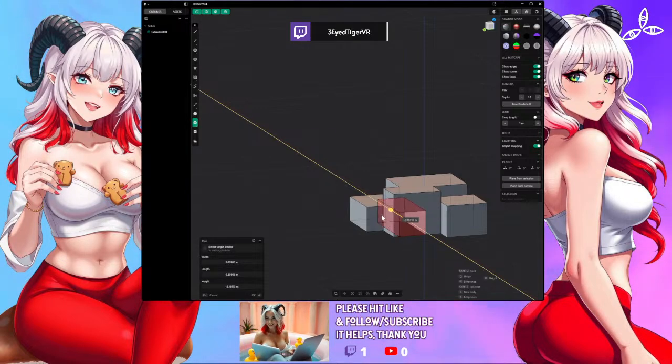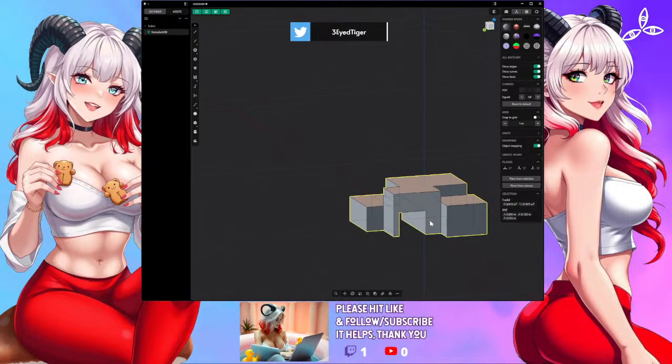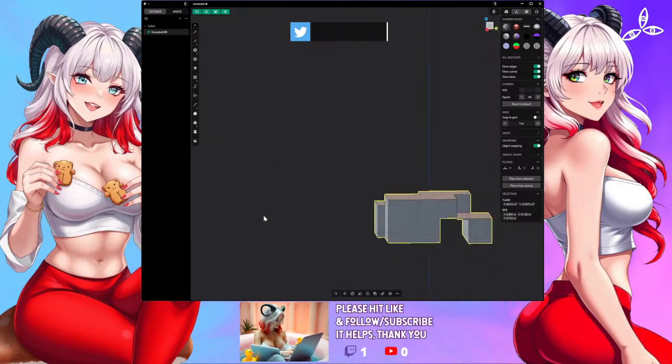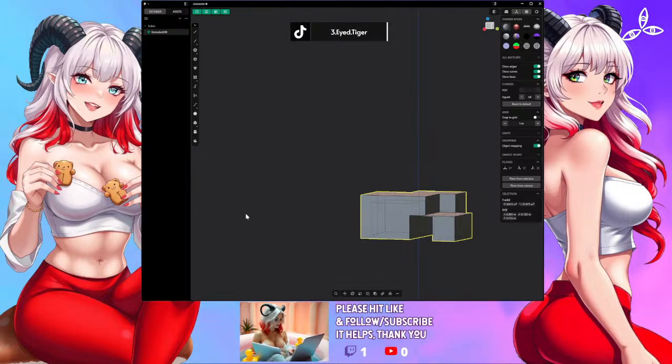But you can see if I pull it out, it extends it, which is great, but I don't want that. I want to take it inwards, so it's going to cut straight through it. Press enter there, that just confirms it. So you can see we now have a clean cut through. That took way too long to get to that point, but we are here, of course.